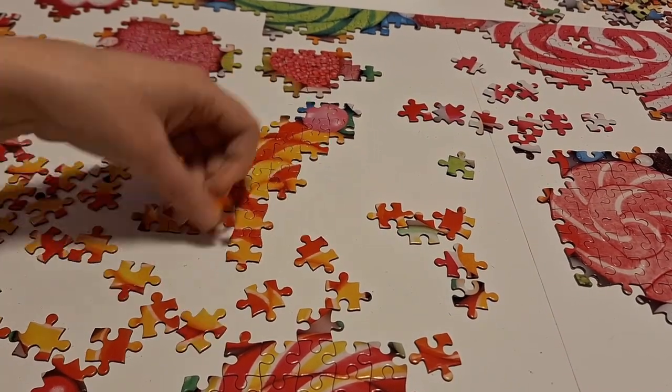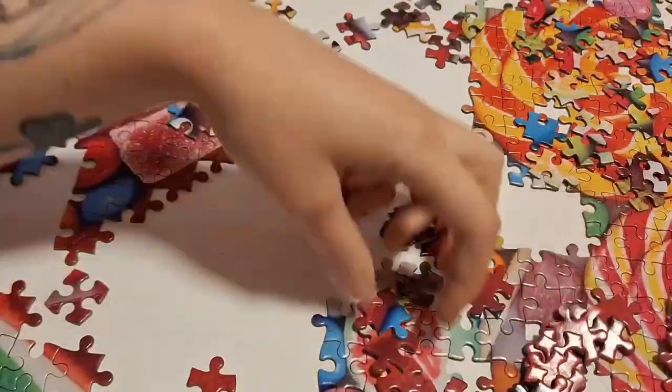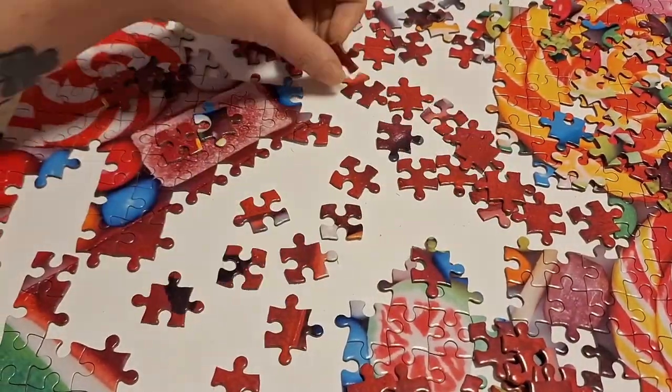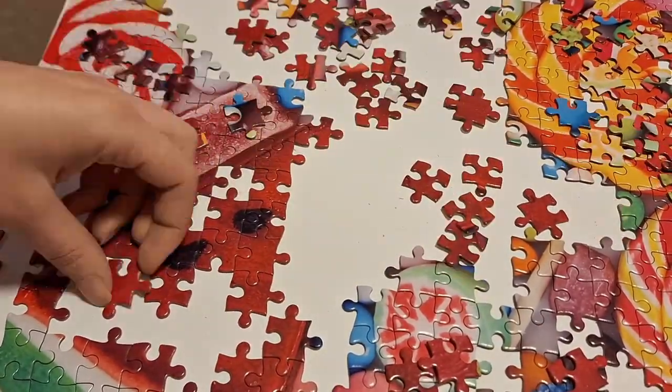I was so convinced that if I could just get that piece that connected the two of them, the lollipop would just fall into place. Eventually, I abandoned that thought. This watermelon was so much fun to put together. I think this was actually my favorite part of the puzzle.